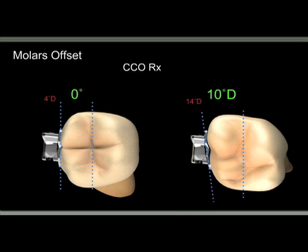Another thing that I would like to bring up is the offset. Other prescriptions years before overcorrected the distal offset of the molars. As you can see over here in this photograph, the lower molars have 0 degree offset, and the uppers have 10 degree distal offset. That was because the mesial buccal cusp of the first and second maxillary molars is more prominent than the distal buccal cusp. Because it's more prominent, the tube has to be wider on the distal port than on the mesial port. How much wider? About 10 degrees. So you don't have to put a first order bend on a wire.